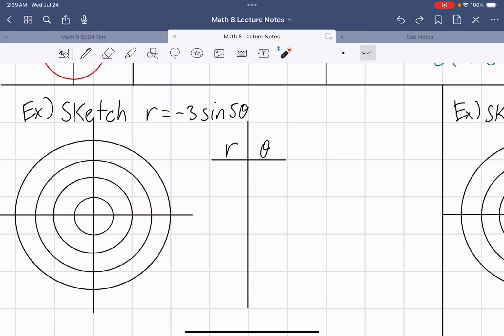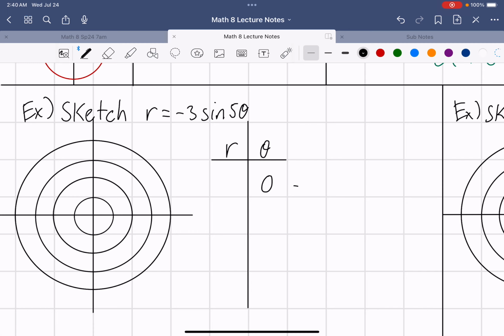And I know there's 5 of them. I always like starting at the place where I call the 4 corners, right? These quick and simple ones. That's why we still use a table to guide us, to help us find these points. So by plugging in 0, that's going to be negative. I'll start up here.